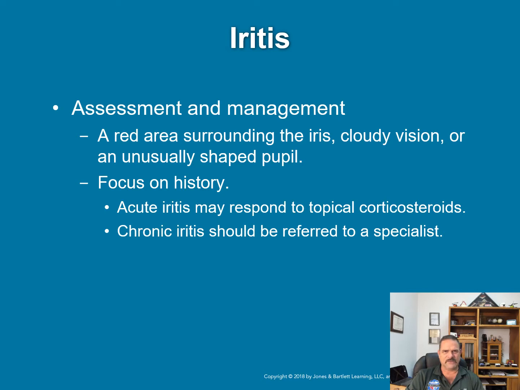Right, so assessment and management. Iritis presents as a red area surrounding the iris, cloudy vision, or an unusually shaped pupil. Focus on history. Acute iritis usually responds well to topical corticosteroids as long as the cause is not fungal, viral, or bacterial. Ninety different pathogens or autoimmune processes can cause chronic or recurrent iritis. Patients should be referred to a specialist. Iritis can result in permanent disability if left untreated.